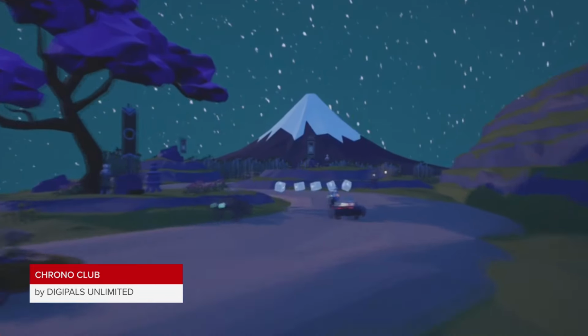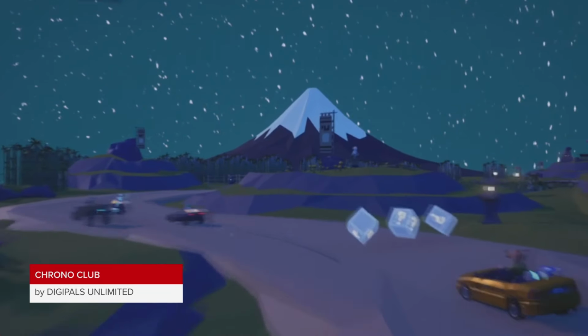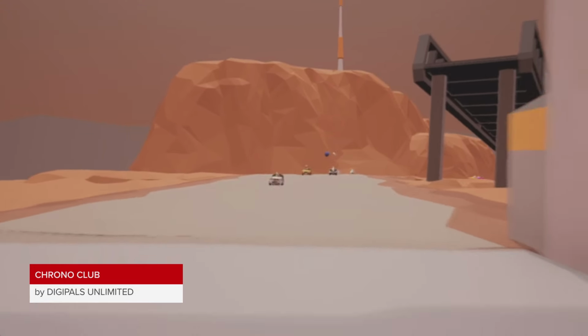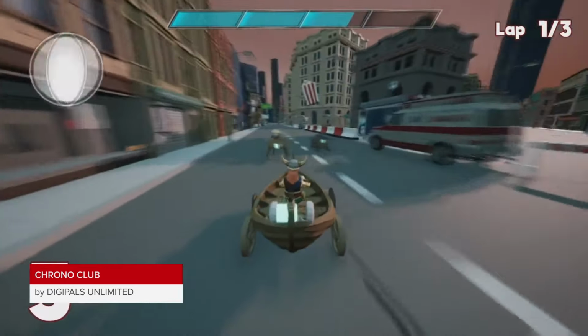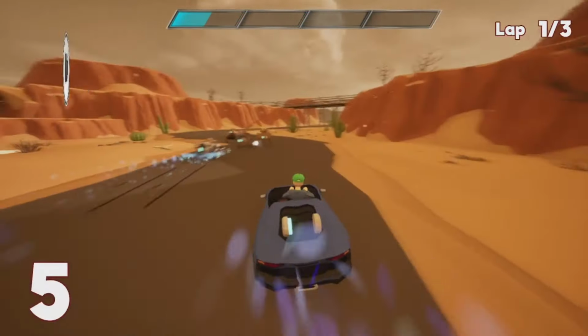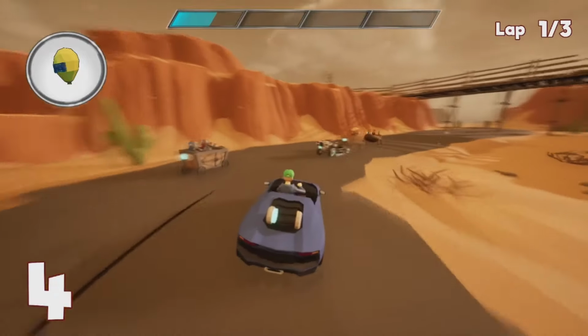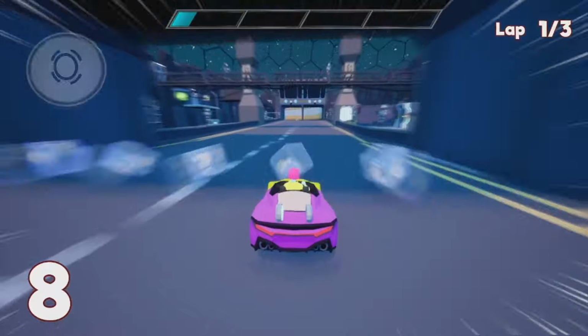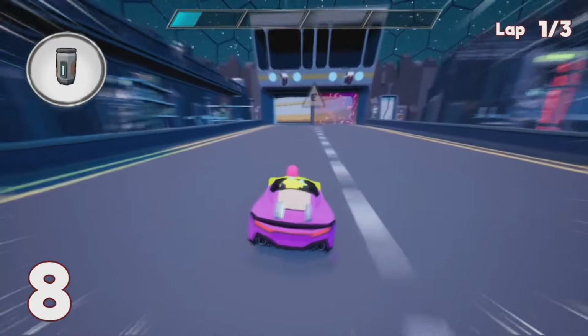To do so, our racers will have different resources and abilities that they can use. Let's go over them. First of all, we have the items. Items can be obtained by colliding with item boxes across the map. They will give players abilities that can be used to either hit their opponents and slow them down, or give them a little help to catch up into the front positions.